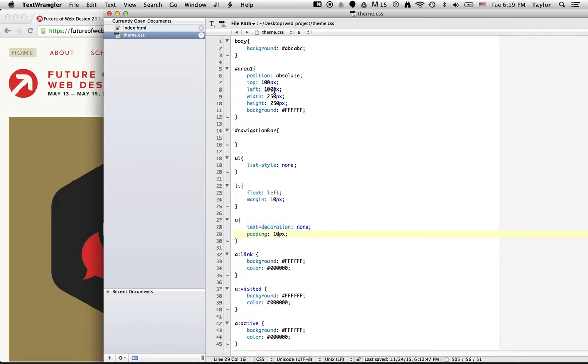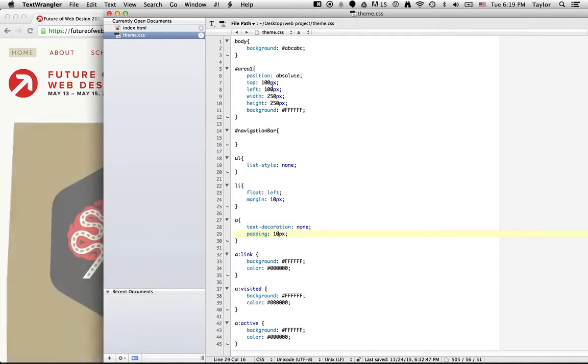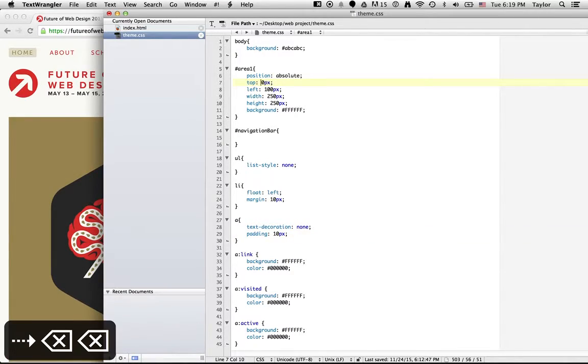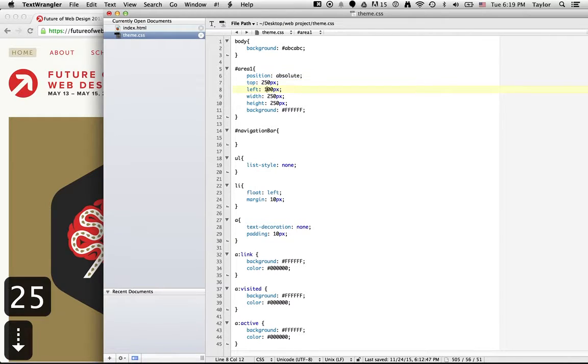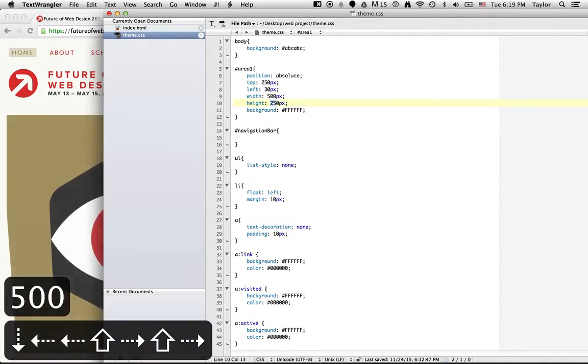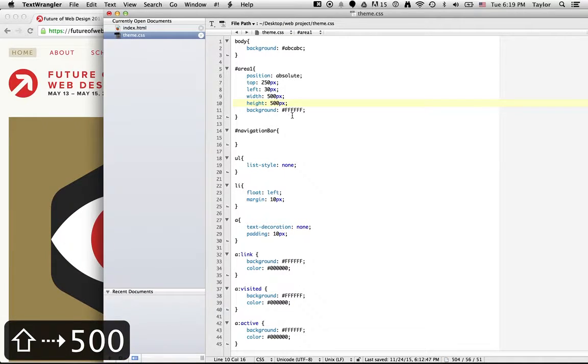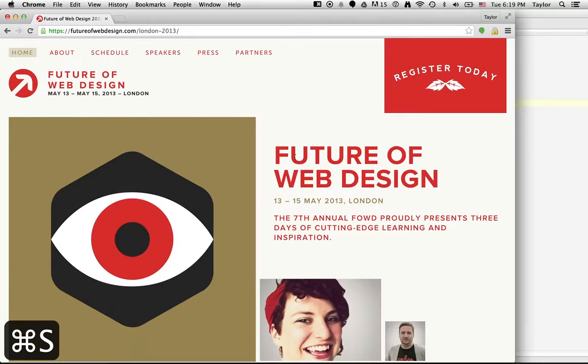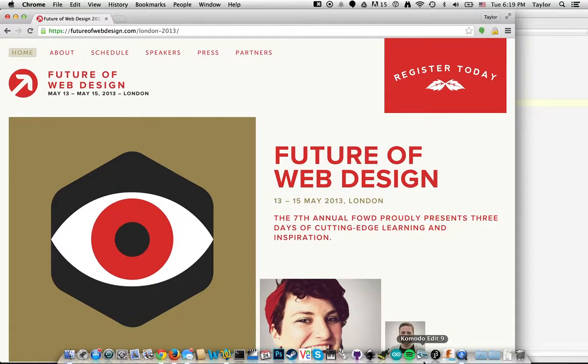Okay, so Text Wrangler and Area 1. Let's say we want it maybe 250 pixels from the top, but only maybe 30 pixels from the left, and the width and the height should be 500 by 500. So I'll save that guy, bring him back up.